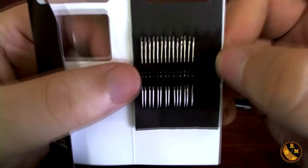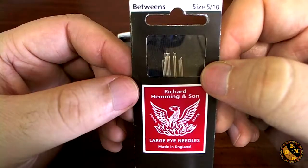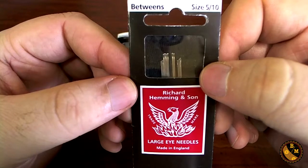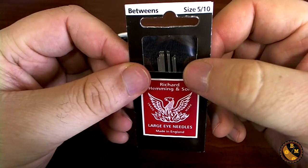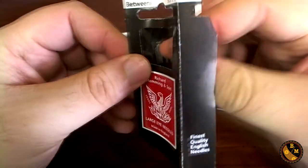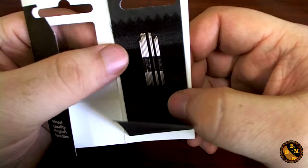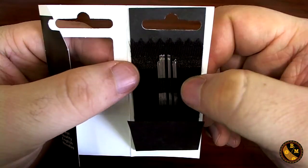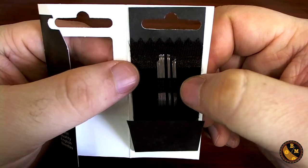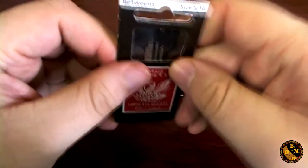There's also a middle ground — the size 7. I use this for certain stitches such as pad stitches and lapel padding, as well as cross stitches. Time and experience really help in figuring out what needles work best for you. The most cost-effective way to start is to buy a blister packet. Blister packs are great because they include all sorts of different needle types, usually about two per size, so you can try them out.